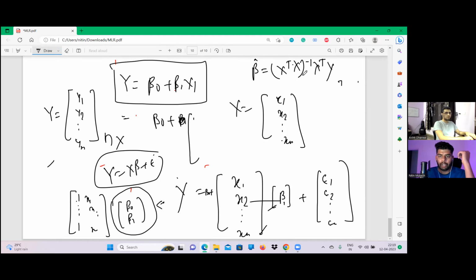So if you do this particular calculation, you get the estimate of beta naught and beta 1 separately, because we have assumed that our model is in this particular format that we are talking about. If your model is not in this particular format, then you cannot write this equation. Here you will have to make some changes to this equation. And we are assuming that here we are not finding the estimate of beta naught, we are finding the estimate of beta 1 to beta k. So there, all the derivations will also proceed in a different way.